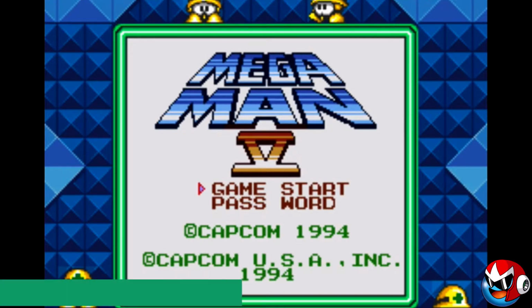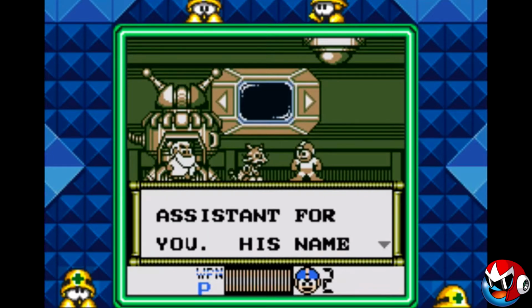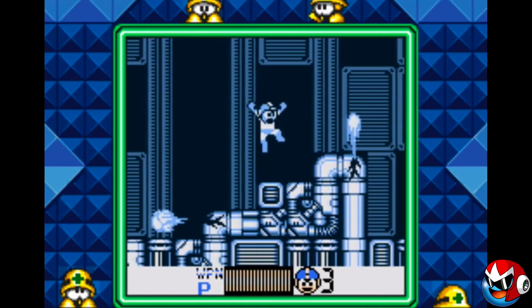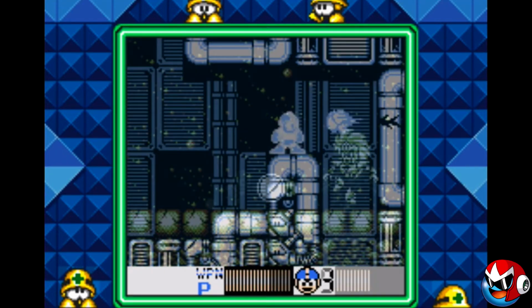Number 8. Okay, this is the last curveball entrant on the list for a while. Mega Man 5 on the Game Boy broke down barriers that really no other classic Mega Man game has, in that it's not Robot Masters that are terrorizing the world, it's space robots called the Star Droids.